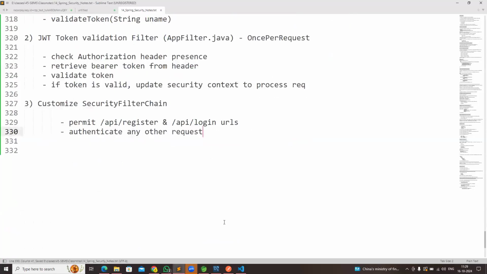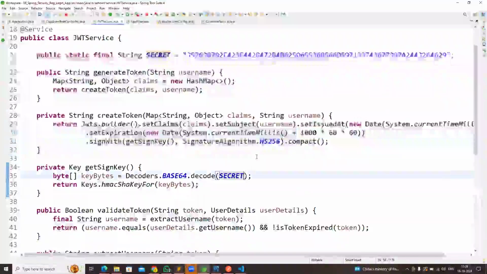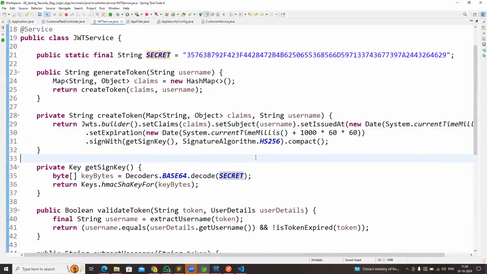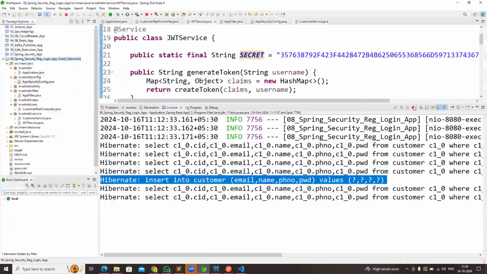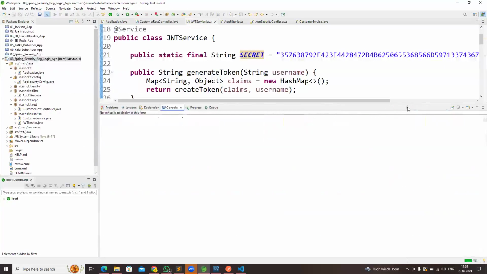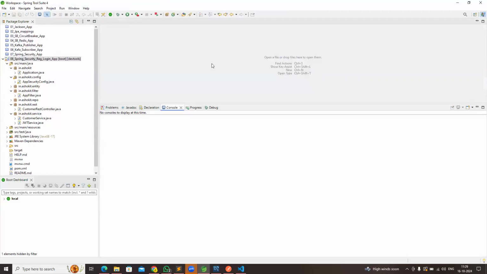So this is one single application, guys, where we have implemented JWT. But what about microservices? This is one single REST API, and we implemented the JWT token in this REST API. If you remember, what is the meaning of microservices?